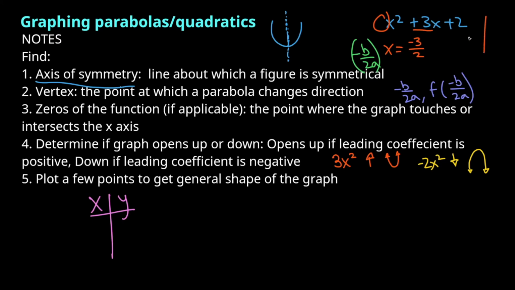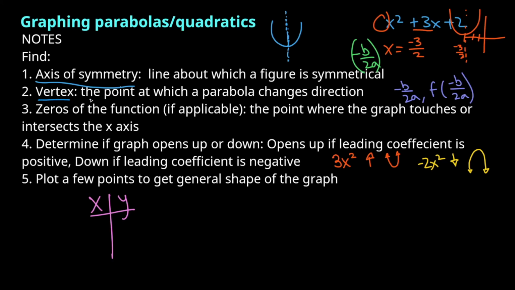So what that looks like graphically is -3 over 2 is -1.5. So this is -half, -1, -3 over 2 right here. And it does this because our parabola will open like that. Okay, so that's just an explanation for axis of symmetry. Now we go on to the next one.